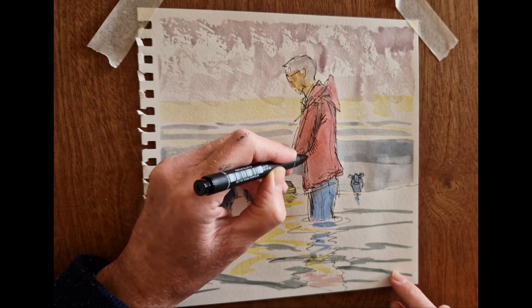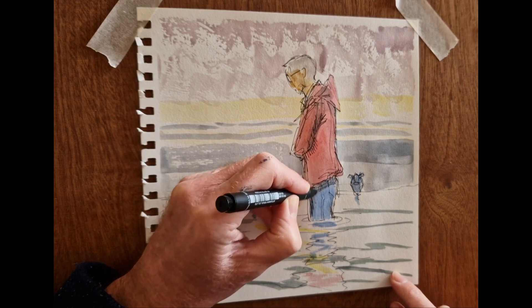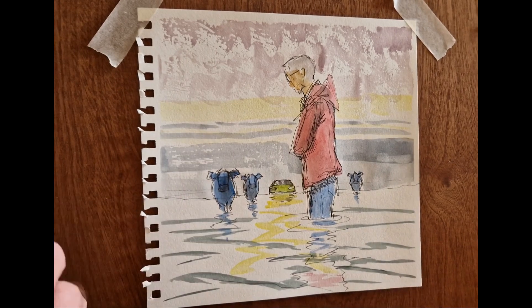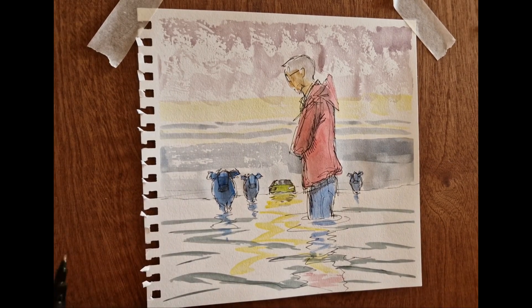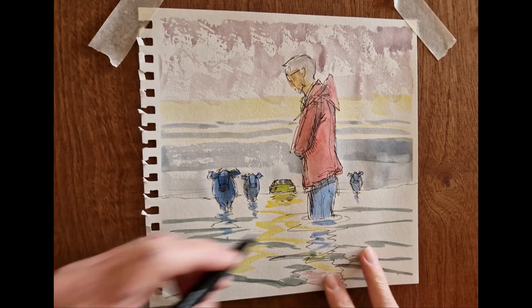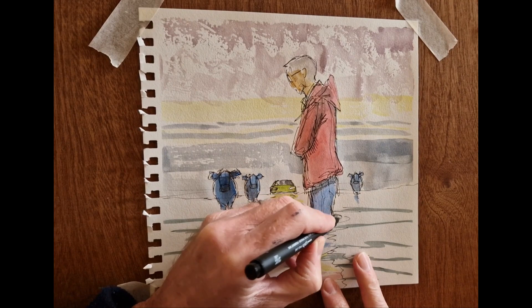Next tip: if you want to enhance the lines of your initial drawing, go ahead — maybe use a thicker nib than you used for the initial drawing. Be quick and light and expressive for the final stages. Try to maintain that spontaneity you had right at the early stages when you didn't care too much about the final result — you just want to keep things nice and fresh.